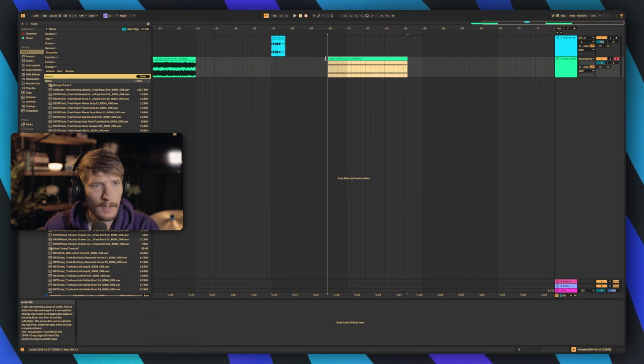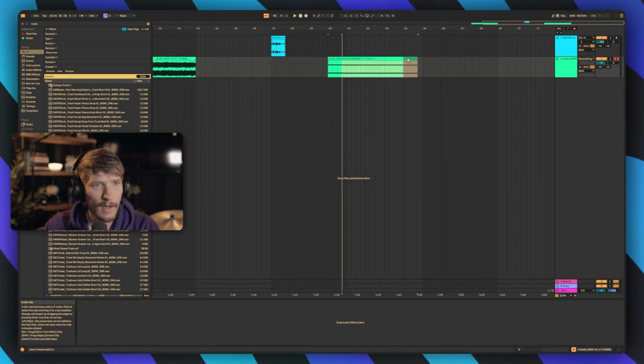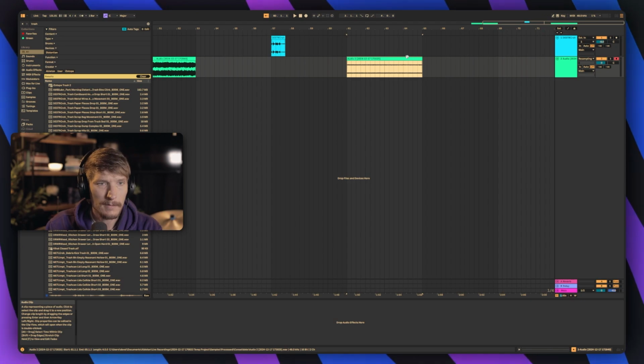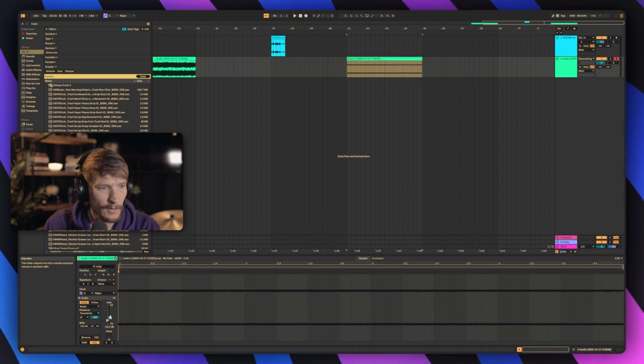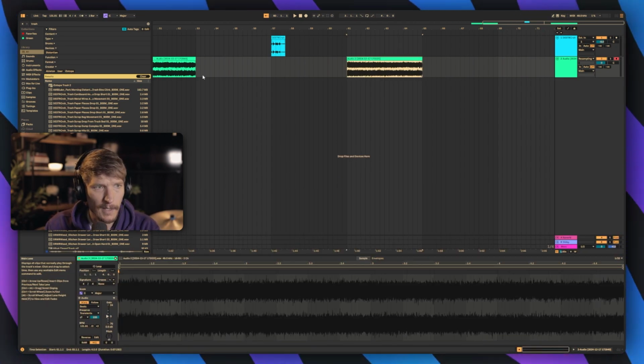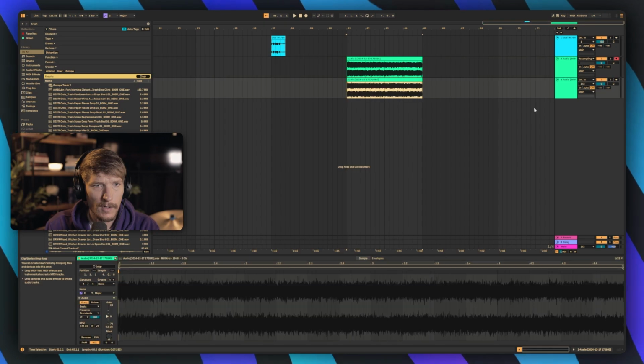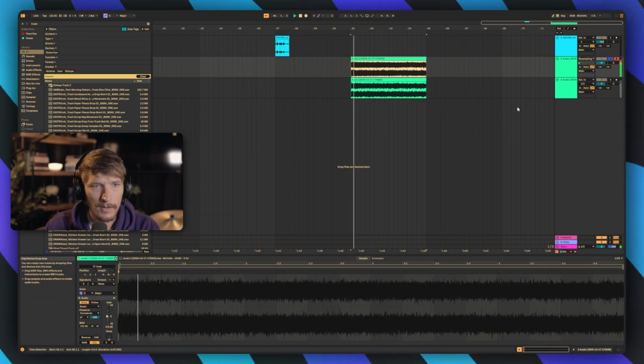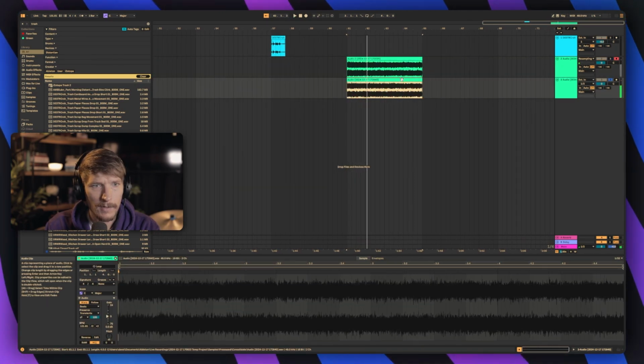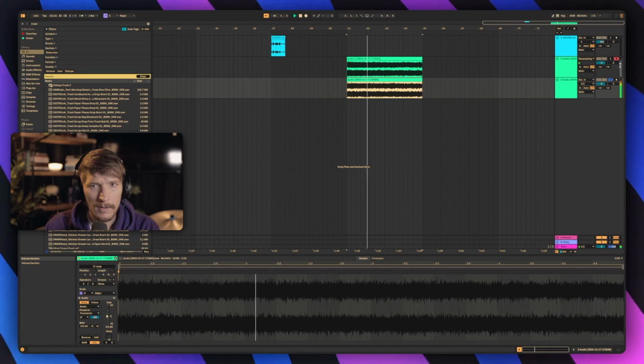Cool. And then I'm going to trim this up, consolidate, Control J, go in, double click the gain. And now we have 2 full-length samples. The important thing here is to experiment with textures. So try different reverbs, try different samples, and just play around with it.